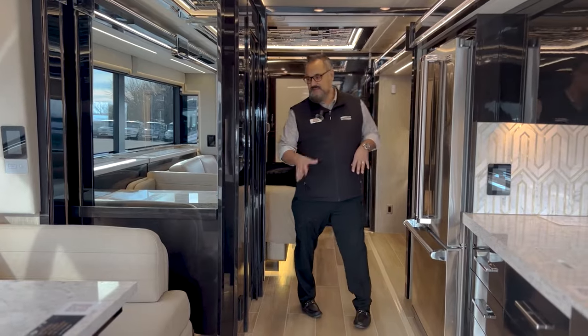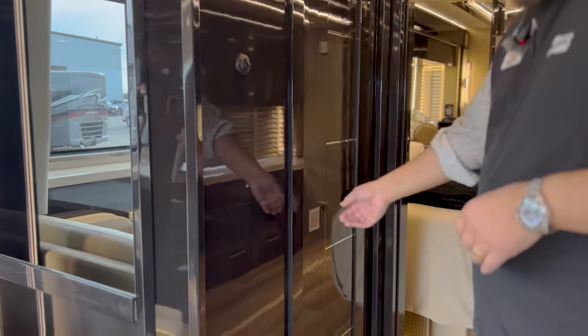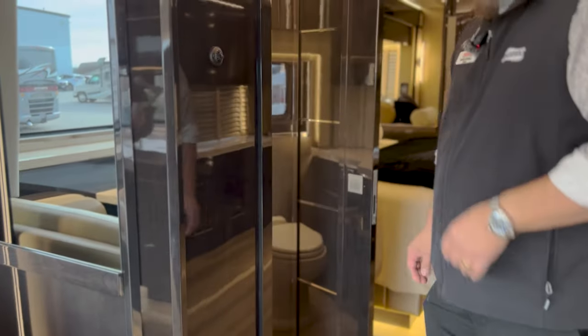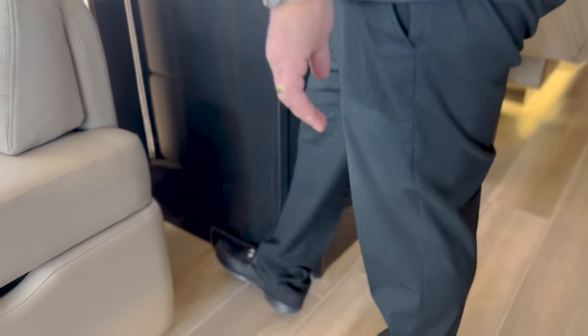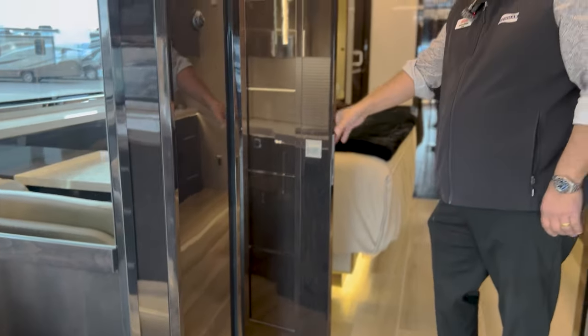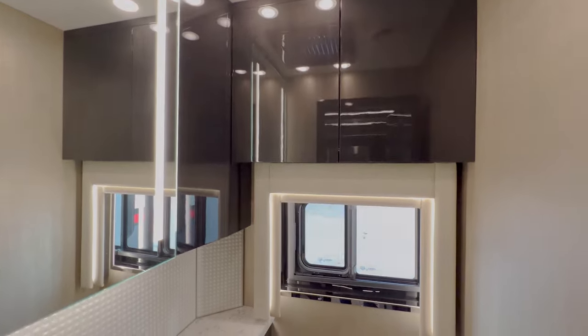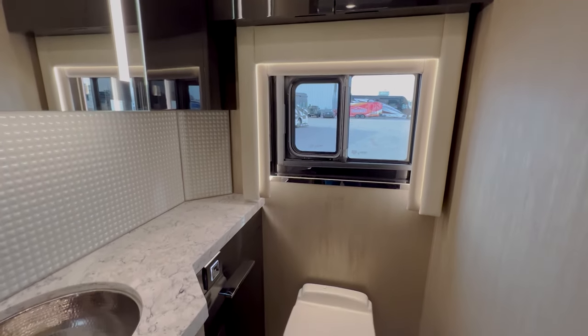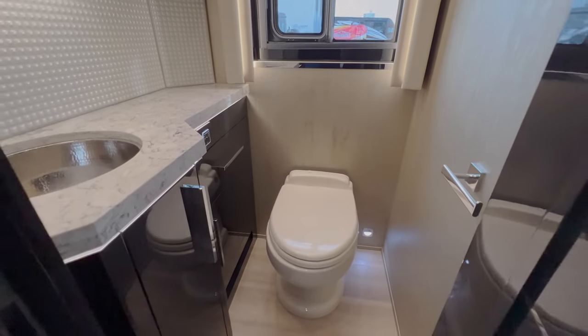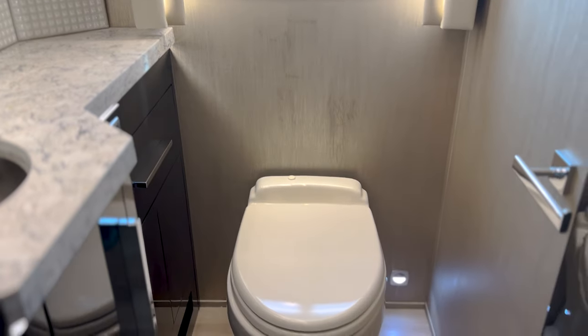Just across from the refrigerator here we've got the first of the half bath. Before we go in, I want you to notice the location of the central vac system — you've got the hose compartment and the dust pan that you just sweep into that hole and forget it. As you come in here, notice the beautiful quartz countertops — the dinette, the kitchen, and the vanity all have the same beautiful countertop. You've got that beautiful hammered sink, a backsplash that runs all the way up to underneath the cabinetry, and the light integrated in the mirror. Just a nice half bathroom.